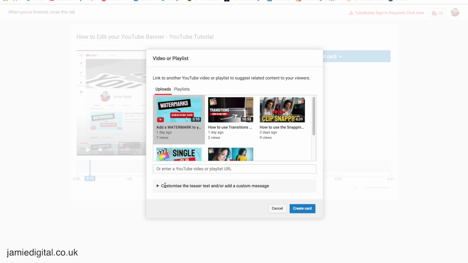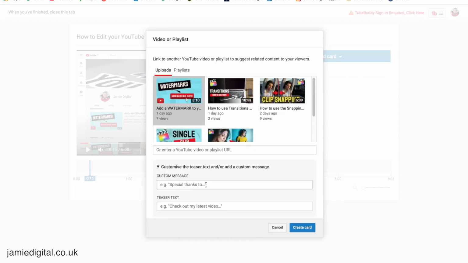Okay, however, if you want something else to go there like teaser text, you can just click here, and this will allow you to type in other options. So it could be anything that's a grabbing kind of title. Okay, but that's entirely up to you, and you can put that in, create card, and that will put that teaser text there for you.